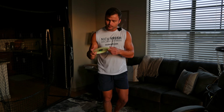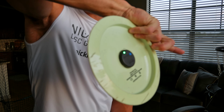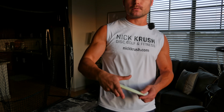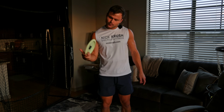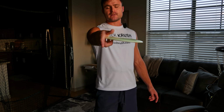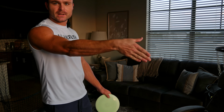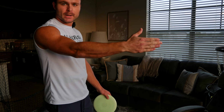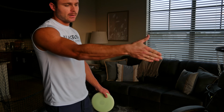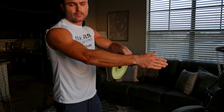So back fingers only, what that means is the only things holding the disc are the pinky and ring finger. And when I have that light squeeze of the disc up into the meat of the hand with those back fingers, it's going to promote ulnar deviation, which you guys probably know as pouring the cup of tea. So the ulna is this forearm bone here. The radius is the big forearm bone on the top.